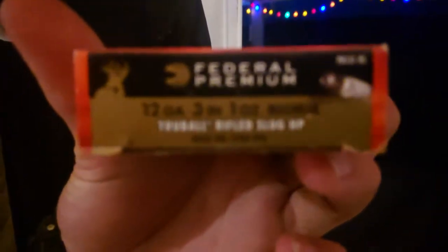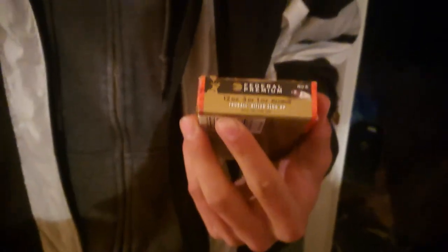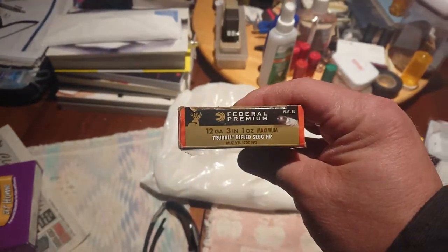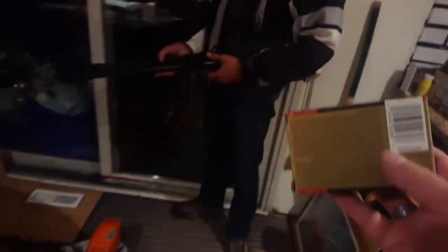And then what do we got after that? We got some Federal Premium. These are 3-inch slugs. Sorry, trying to get the camera to focus, but those are 3-inch shells. 12 gauge, 3-inch, 1-ounce Magnum slugs. So we're gonna give those a go. Put those in your pocket, Paul.